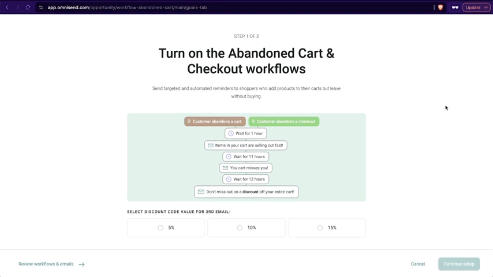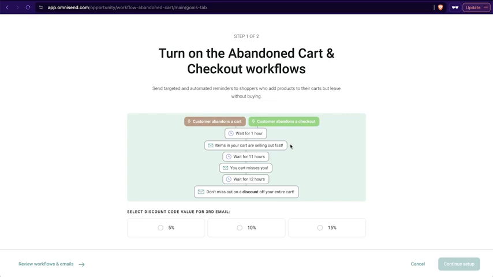and they're going to ask us some questions. So what is the discount for the third email? They're showing us what the workflow is going to be and kind of running you through this right here. Let's just say a customer goes to your checkout and they add something in the cart, they're ready to buy it, and then for whatever reason, they didn't actually buy it. Maybe somebody knocked on their door, maybe their computer died, who knows, but they didn't buy it. So you wait 1 hour and then you send them an email. And we're going to look at what this email is in a second.